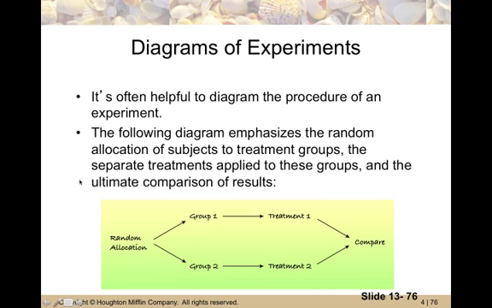So if you look, you start off and you describe the random allocation of however many subjects you have, and then you've got it split off into your groups. Typically you say how many people are in each group, and then you describe the treatment. And then at the end you compare, and you don't just put "compare." They have it here just to serve as a pattern. You put whatever the response variable is. Whatever you're actually going to compare, you put out here to the side.